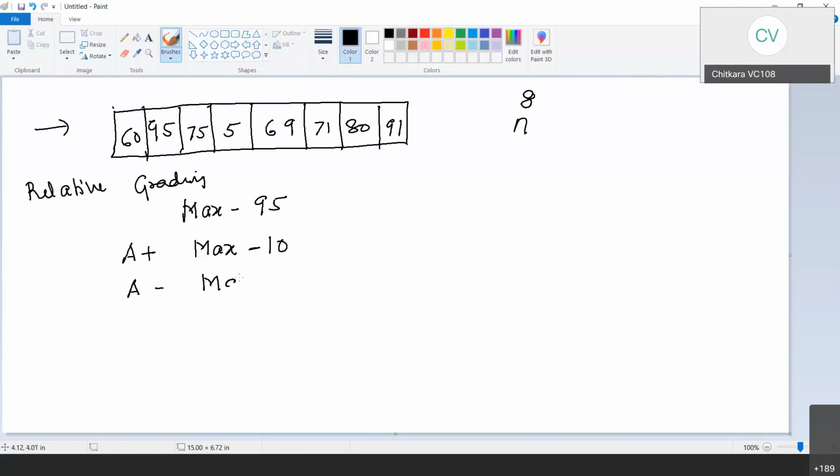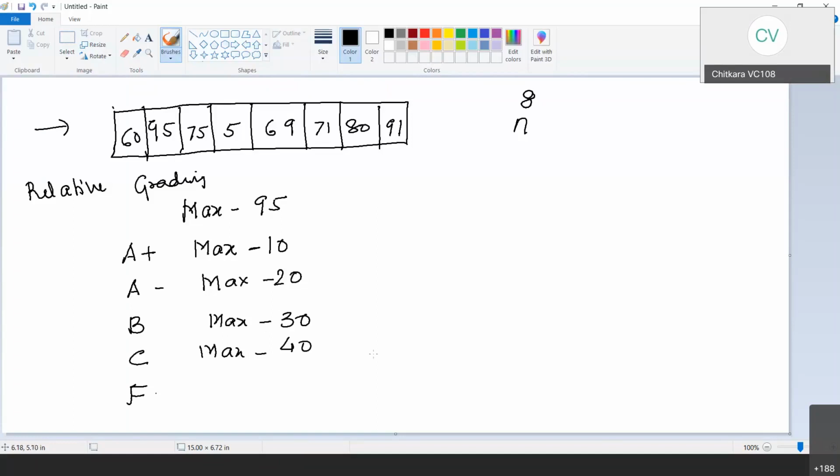For A, it will be max minus 20. For B, it will be max minus 30. For C, it will be max minus 40. Otherwise, if it is not falling in the range, it will be F. Is the question clear to you?